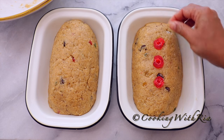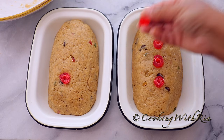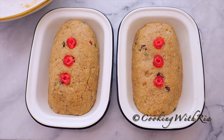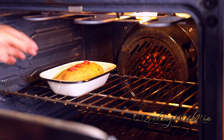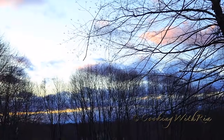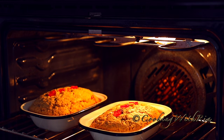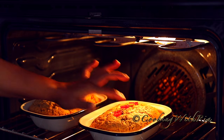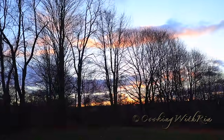Place it in the preheated oven at 325 degrees Fahrenheit, and we'll bake it until it's fully cooked and a toothpick or skewer comes out clean, about 60 to 90 minutes. The time varies depending on your oven. After 60 minutes, I checked it and the top was still very soft, so I kept it in the oven for another 15 minutes. The smaller bread took less time than the larger one.